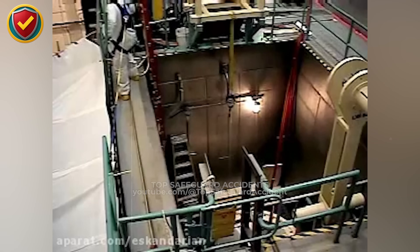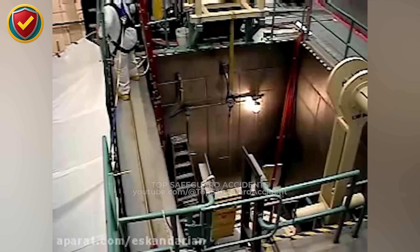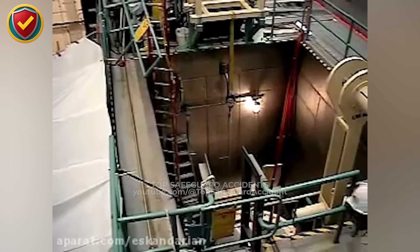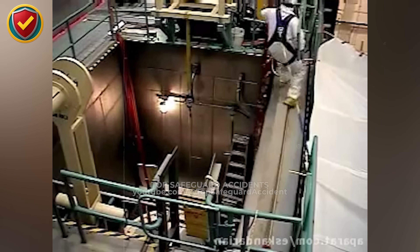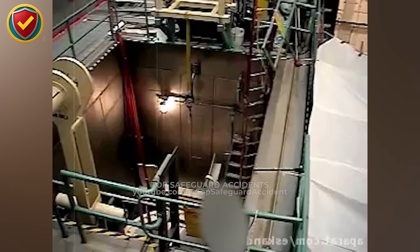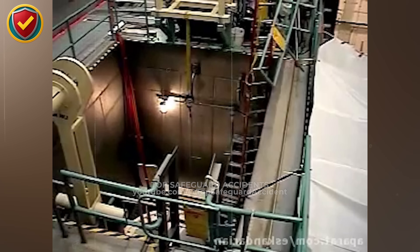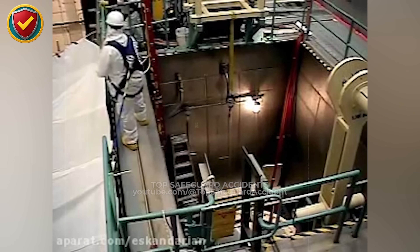High above a deep industrial shaft, a worker safely lifts railings on one narrow platform until footing shifts and the importance of using fall arrest systems becomes real. Never work near open shafts without secure anchorage and physical edge protection. Balance alone is never a reliable safety control. An exposed edge offers no resistance once balance is lost, allowing gravity to pull directly toward the opening. When footing slips, downward force acts immediately with no natural interruption.